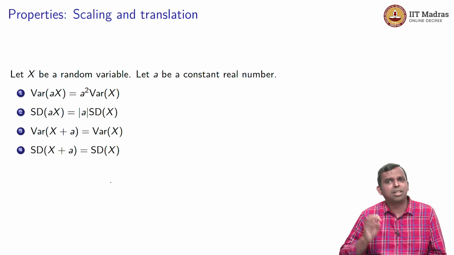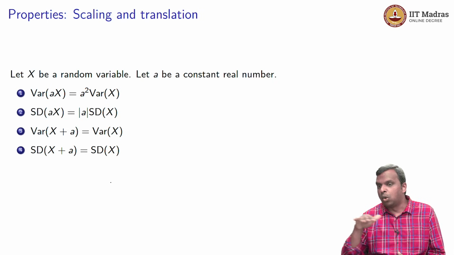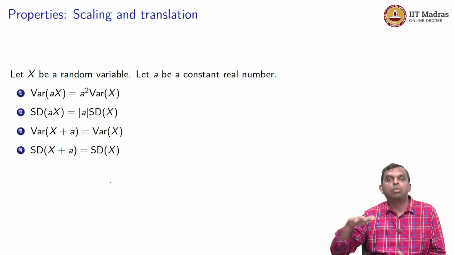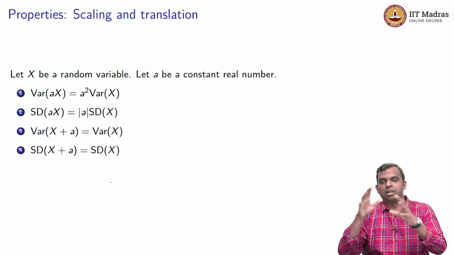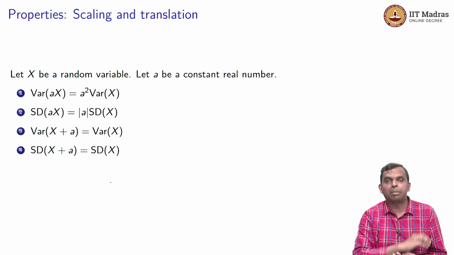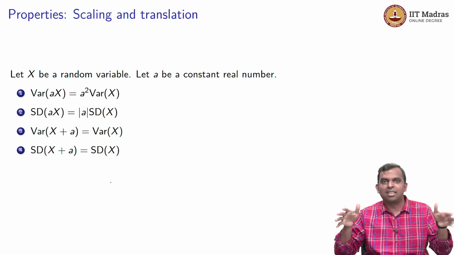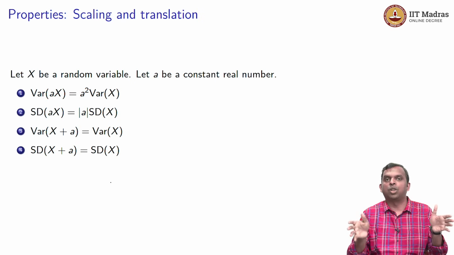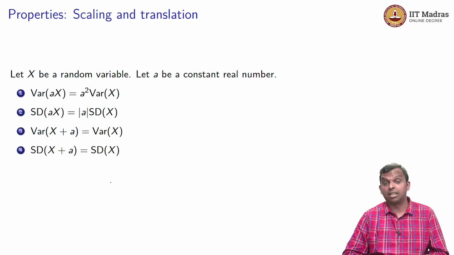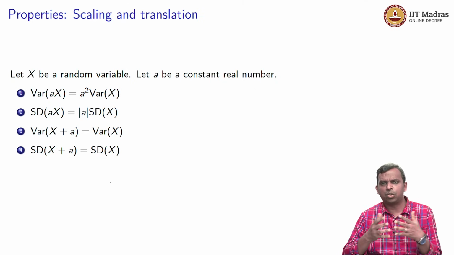The next thing we saw, towards the end of that expected value class, is translating a random variable. If you take a random variable X and move it around, the expected value also moves around like that. The random variable has some distribution, you move it around, and the distribution also moves around. But notice what happens to the variance. If you translate the random variable, the variance is not going to change; the spread about the center is not going to change. That behavior is reflected in the third property: variance of X plus a is equal to variance of X.